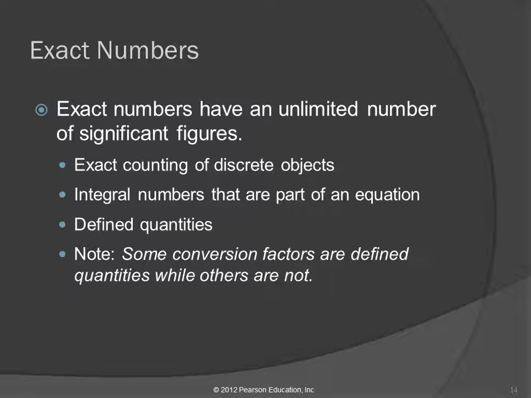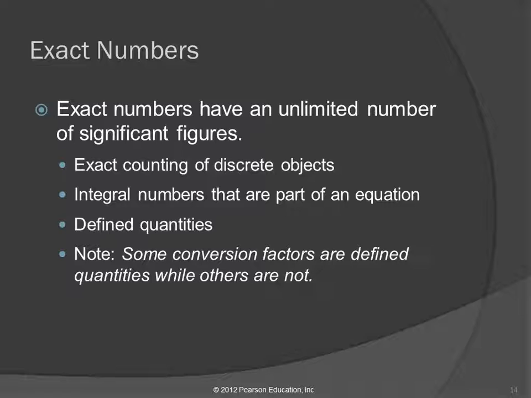It's exact, right? So when we count discrete objects, it's exact. Now this breaks down when the counting becomes too many objects, like if you're trying to count 50,000 people, that's going to be a little more challenging. Where does that break down? Well, that's kind of a gray area. We're going to try to avoid gray areas. That's the nice thing about an introductory course. We can just stick with the more concrete stuff. So in general, if you're counting something, it's exact.